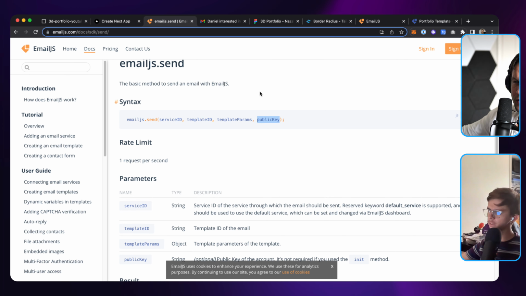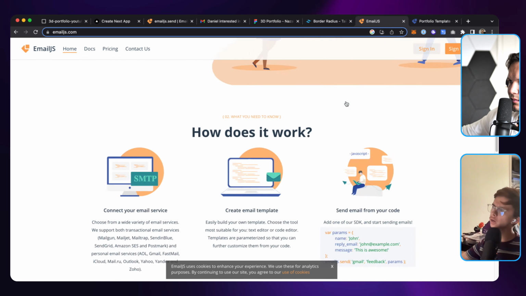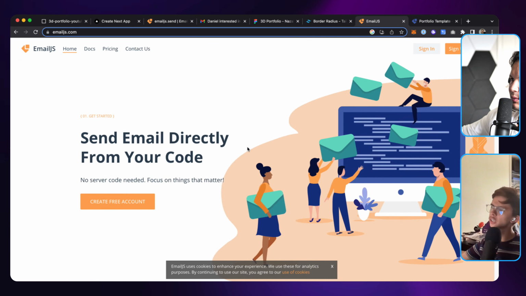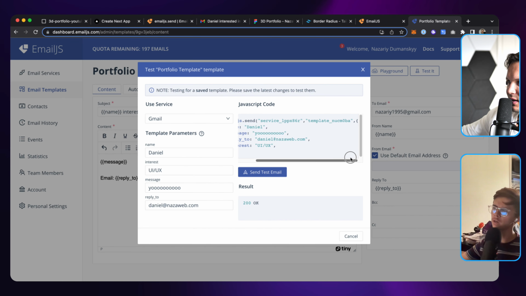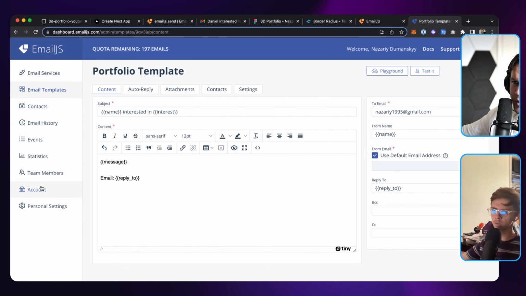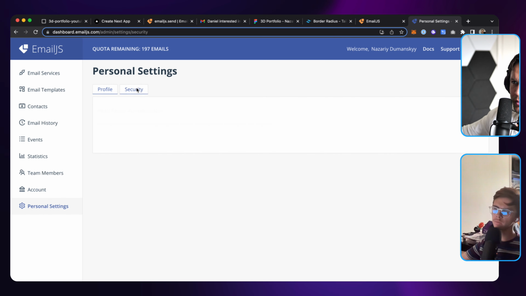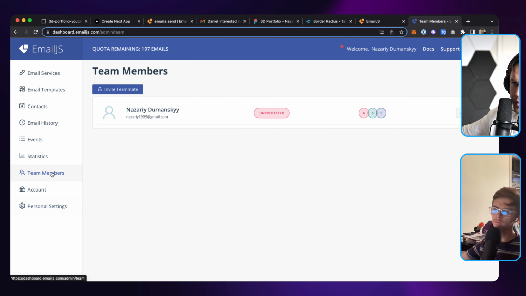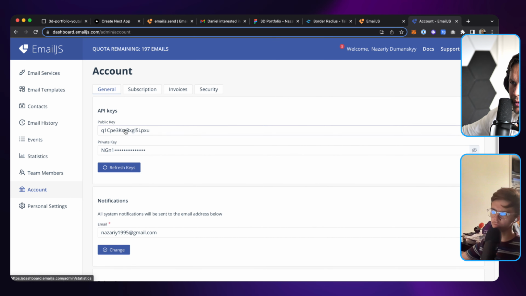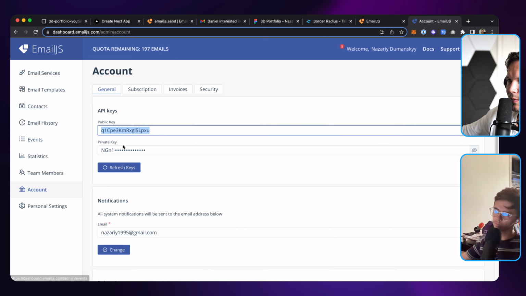When you were sending the test emails, I thought it did. Did it show the public key or no? Nope, it didn't. It has to be in your settings. No, look, it doesn't show the public key now. Weird. So public key, how do we get that? Let's see. We go to email services. Oh, there it is. Well, there we go. That was pretty easy.